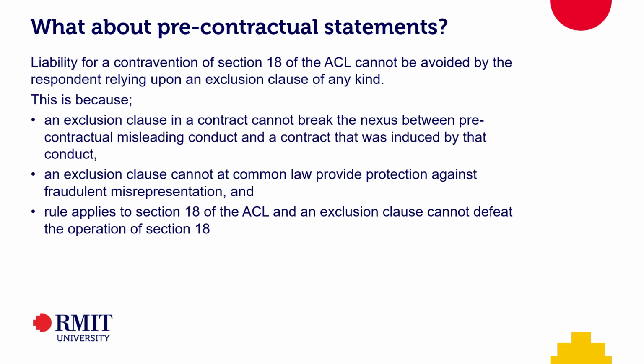The second limb of the provision is that it could be misleading or deceptive, that a reasonable person would have been or could have been misled or deceived. So it's a very broad prohibition, and I think they just didn't change the language because it has been litigated so often with the language that's there. But also the ACL says you cannot exclude it. So you cannot opt out of this obligation.